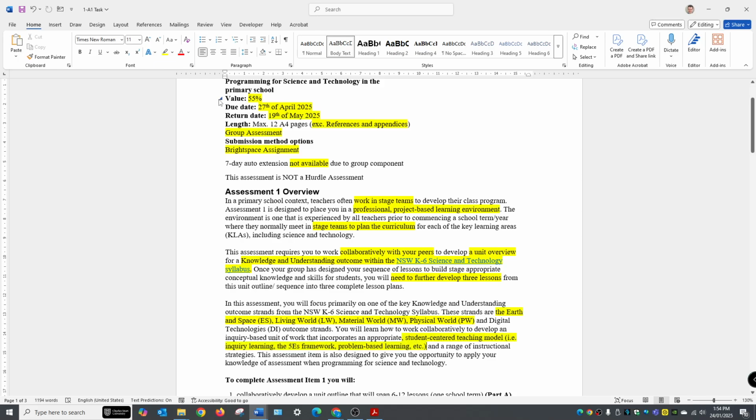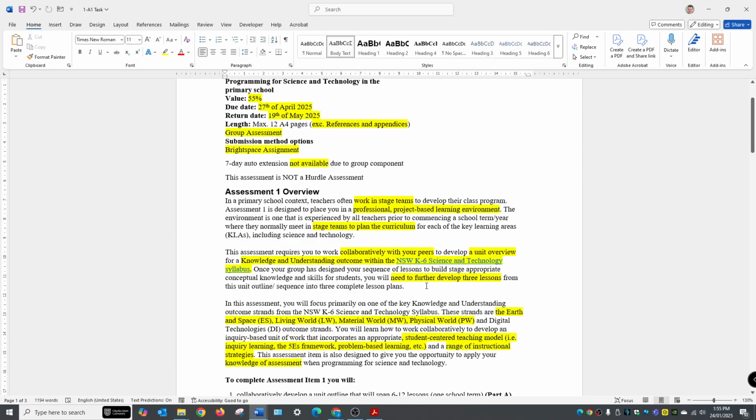The 5E's framework and the syllabus are the key things in all of this. And you will use a range of instructional strategies which were covered in the week 5 lecture. The 5E's framework is covered in the week 3 lecture. Inquiry learning and problem-based learning are mentioned consistently throughout, although primarily in week 5. And you also need to apply your knowledge of assessment in the assessment task, which was the lecture just before this one, part 1 of week 6.